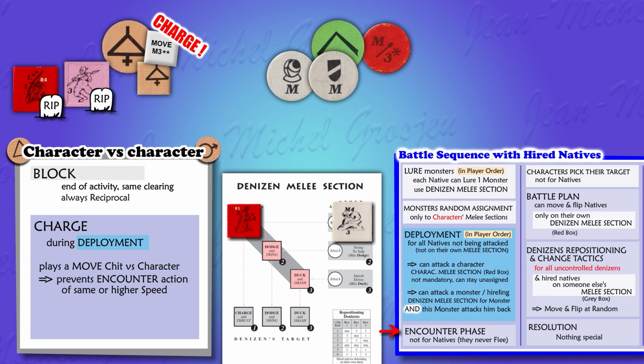The charge is purely a PvP action made to hinder other characters' ability to play encounter phase actions. And thus, during the encounter phase, the Amazon cannot play her best move 3 cheat to flee the snake. The captain cannot do any encounter step action either, because the charge counts as his encounter action. But he doesn't care, because he alerted his weapon in a previous round. He had everything planned.